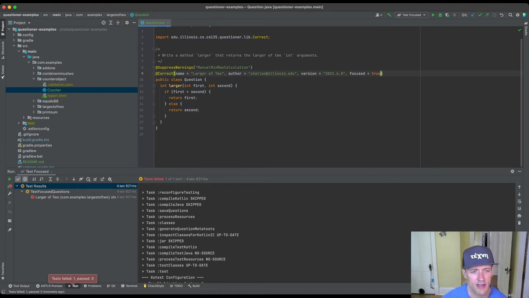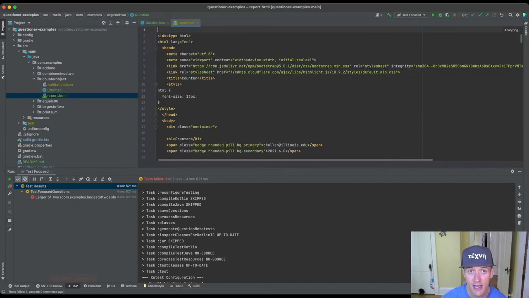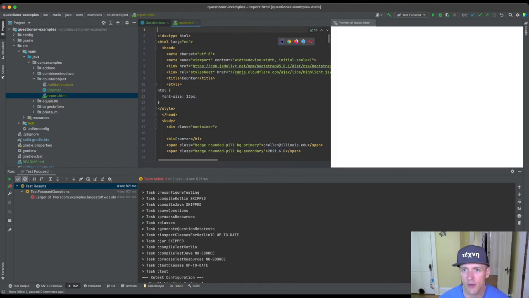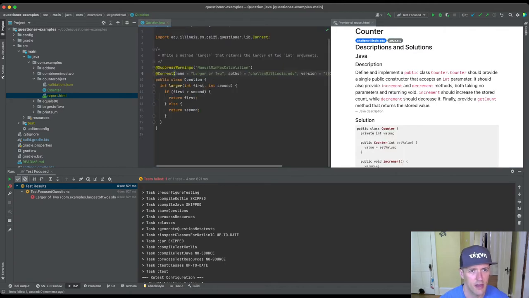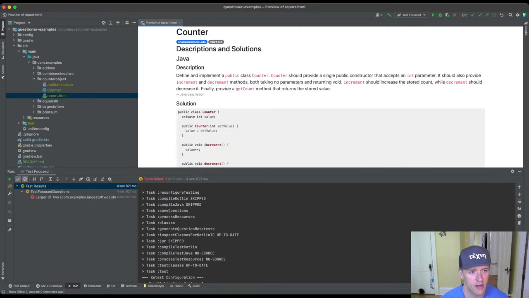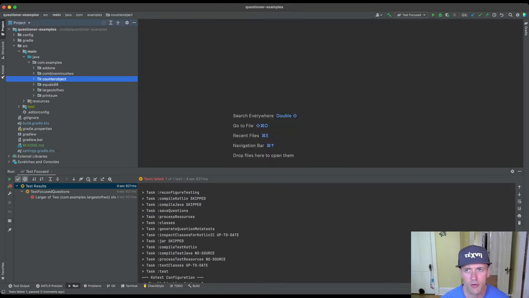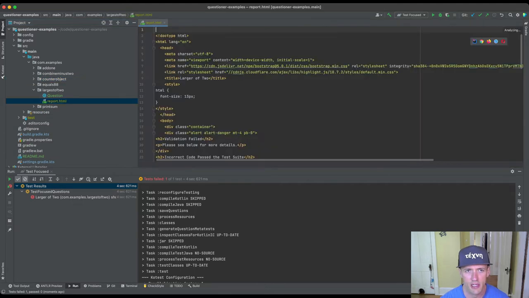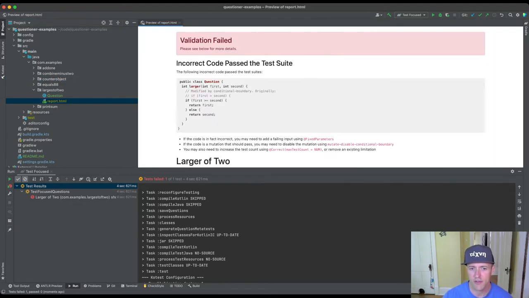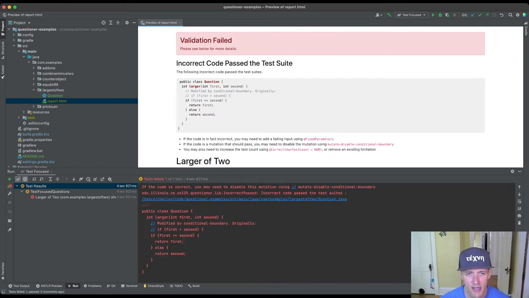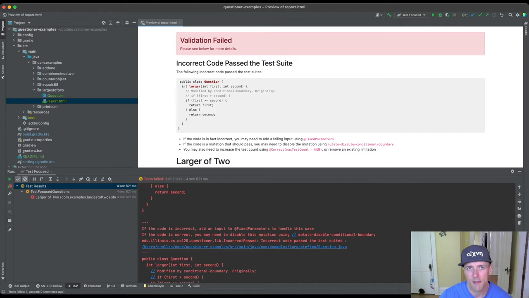So let's go to our report, which is the validation failed. And again, you don't always have to look at the report if you have a failing, this is the wrong report, sorry. This is for the wrong thing. Sorry, we are doing largest of two. Here's the report. I don't know if we've looked at the report for a failed validation yet or not, but there is a report. You can also just look at the error message. They essentially contain pretty much the same information. But here's what happened. We created a mutation and that mutation worked. And our test harness does not expect this to happen, so it thinks something's wrong here and it throws up its hands and refuses to validate the question.